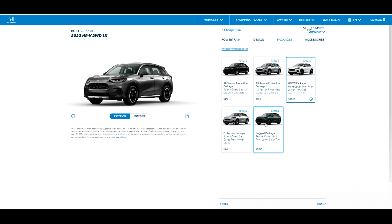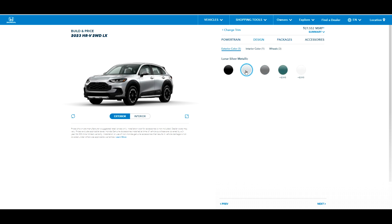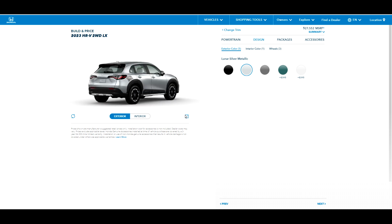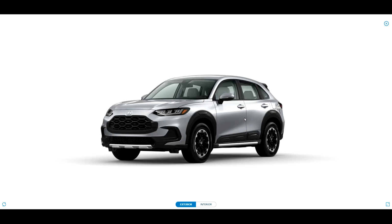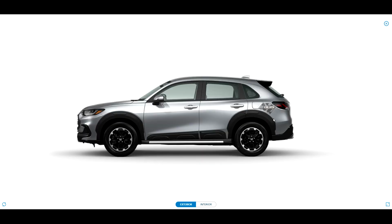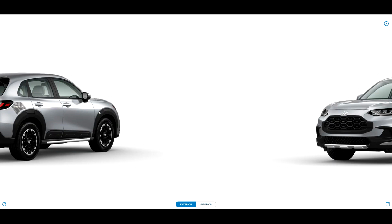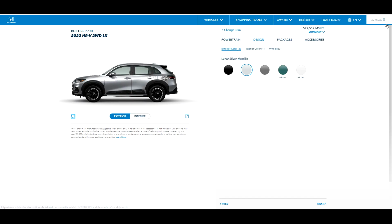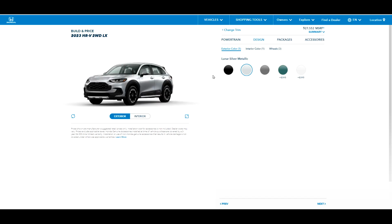Nice. Look at that. So difference. That looks nice. I like that. Okay, let me see here. Let's go back to the design. Let's switch the colors so we can. There we go. That changes it up just a little bit. Nice. I still don't know what HPD stands for. I'm guessing performance development or something like that, maybe? Honda performance development? I'm not sure. Or department. That's probably what it is. Honda performance department, I'm guessing. But that looks nice. I like that. Back to the packages.